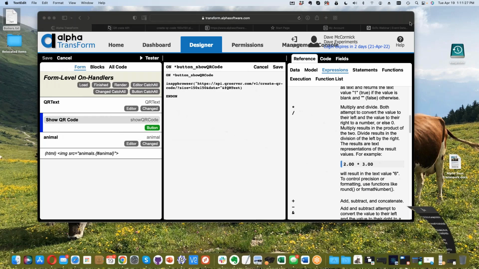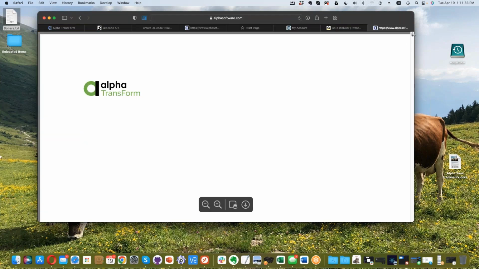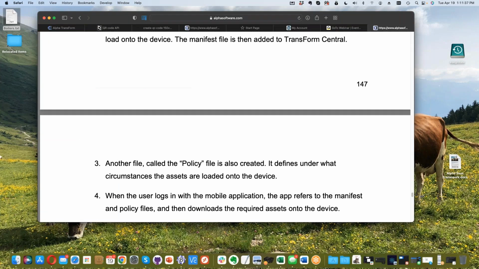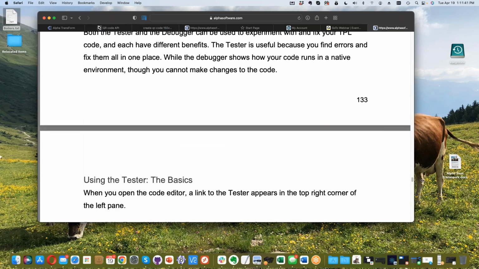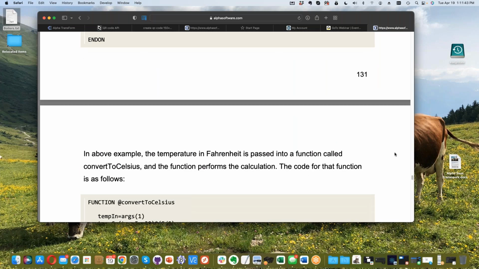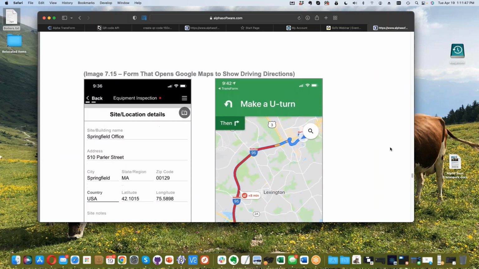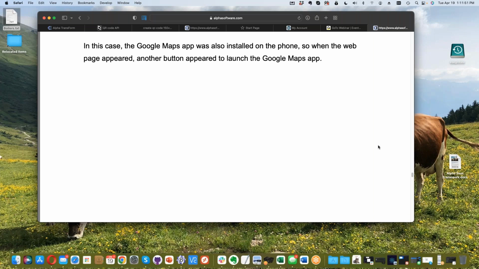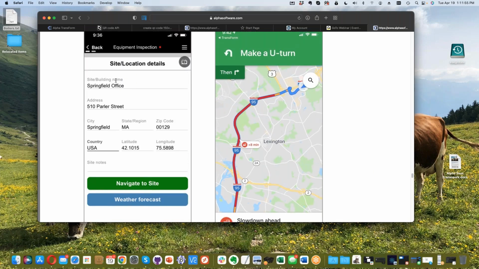So let's go over here. And if I recall, it is down on page 127. Oops, too far. Oh yeah, here we go. This is what I'm looking for. So in this example, we used Google Maps, and we had it basically open up an address.